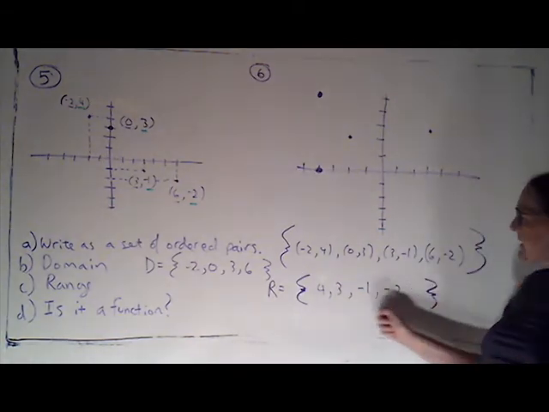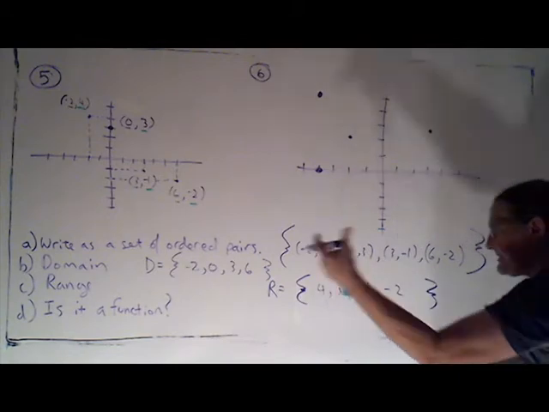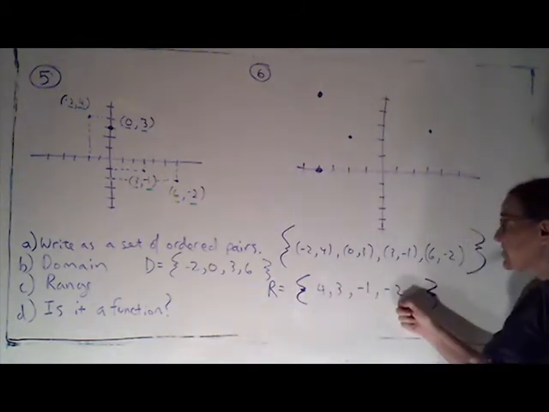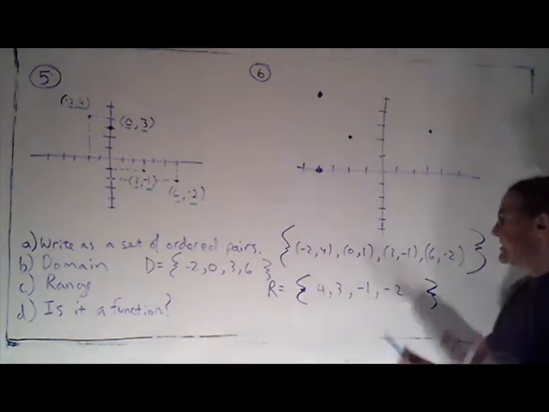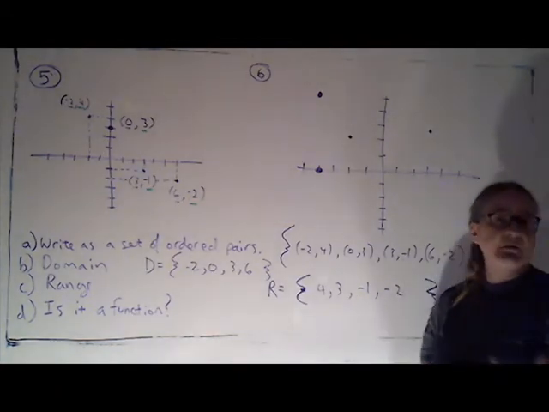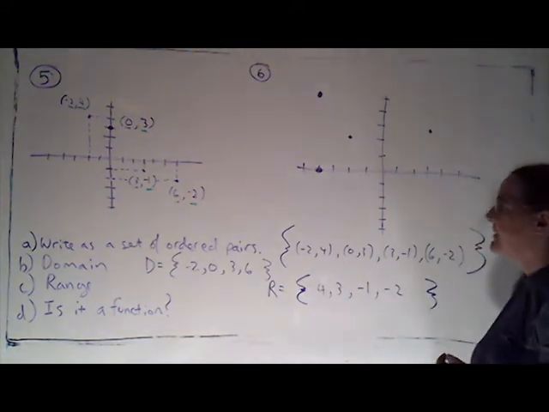By the way, it doesn't matter what order I list them in, as long as it's this set or this collection of y values. So if you wanted to rearrange these to list them from biggest to smallest or from smallest to biggest, that's totally fine. It's up to you. Okay.